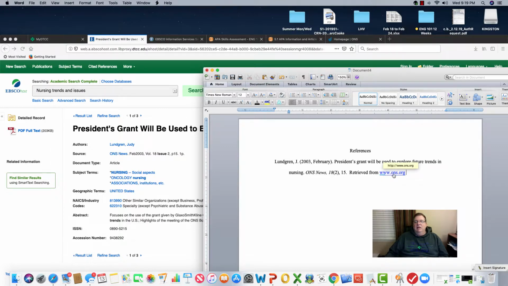And if you were to click this, it would open up. So that's our first reference for the reference page. So again, on the skills assessment, you're going to see a picture, just like this. You have to then put that information onto your references page. We hit return, and then we'll do one more example together.